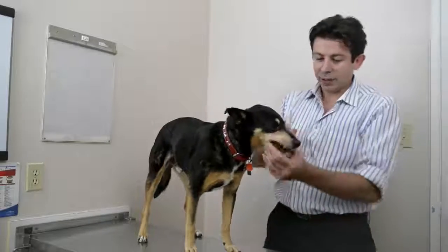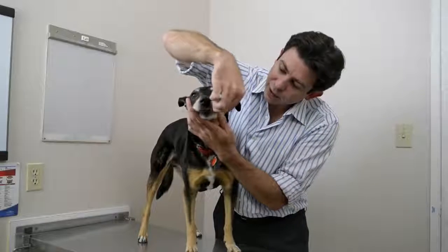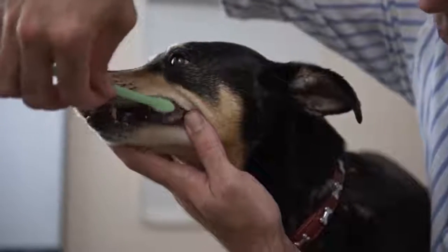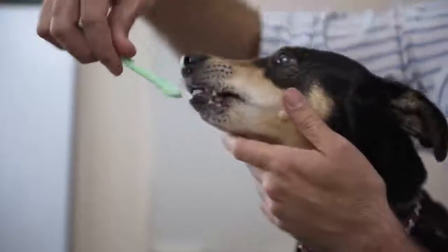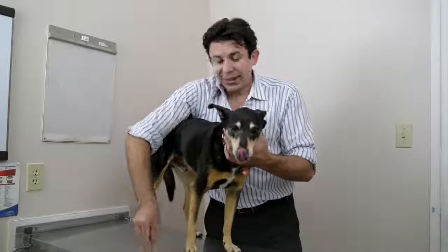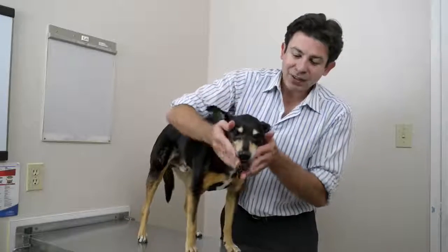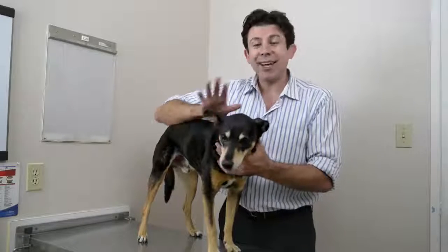Make sure it's fun for the dog. And of course, you have to do both sides. You have to get in there, just brush, brush, brush, just like that. Just gently massage their gums. And as you can see, Cedric is having a bit of a lick of the toothbrush and drooling a lot. So that's pretty much all there is to it. Is basically make it a bit of a game, make it a treat for your dog. And the most important thing is just take your time.